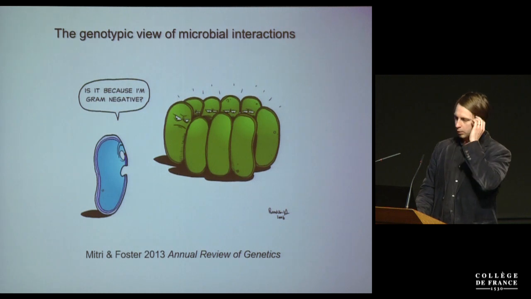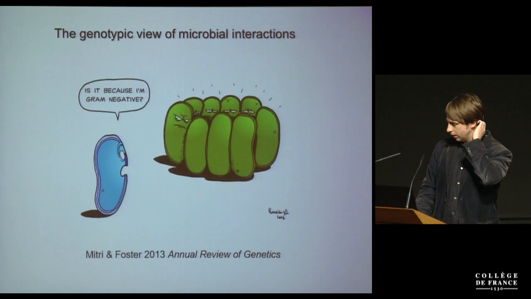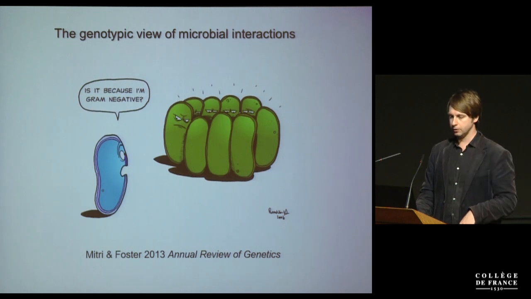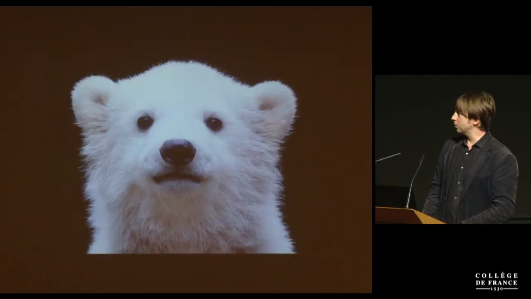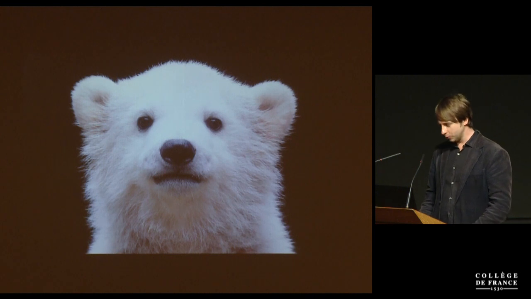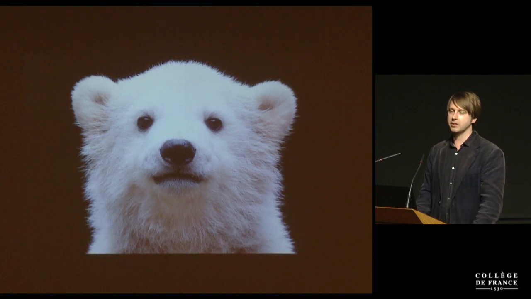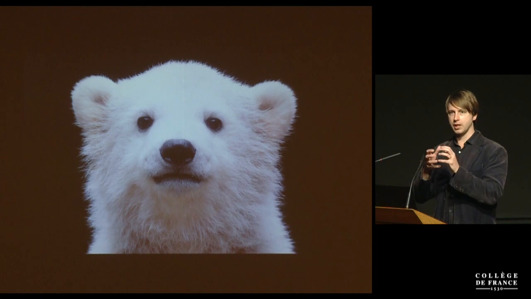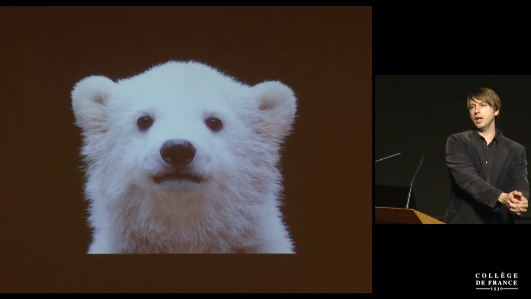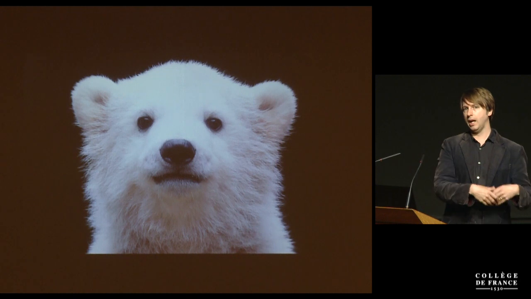Okay. But for the last 10 minutes, I'd like to open it up a bit further and ask what happens when we consider another individual. And this is my chosen individual. It's obviously a host. I like polar bears, so I chose a polar bear. But the question then, and I think this is a particularly fascinating question for an evolutionary biologist, is what happens when we take these societies and all these interactions and put them inside of another organism that itself is evolving? How does that work?